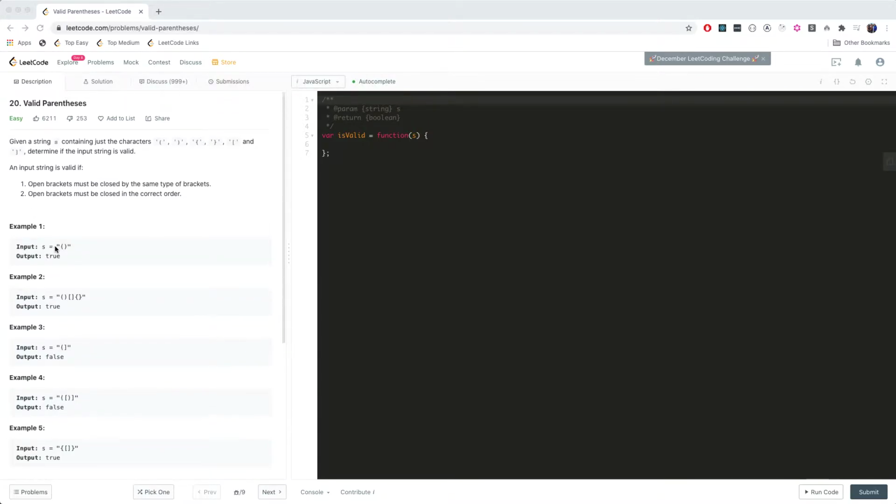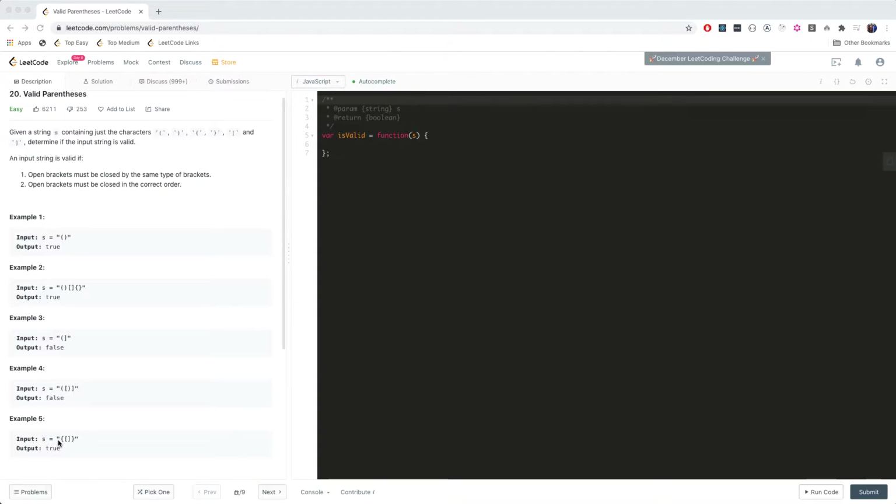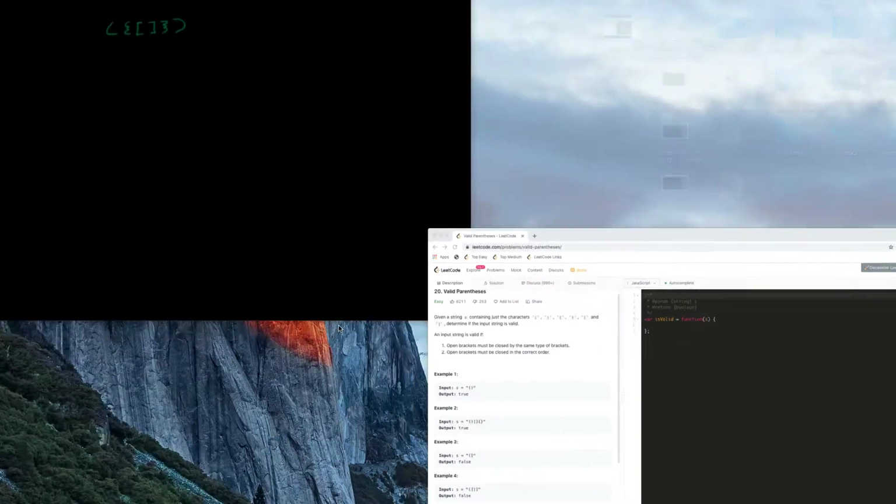Example number 1, obviously this is valid because we have two matching parens, an open and closed paren. We have the same thing here. There's no matching paren or bracket here, so it's false. Same thing here. And then last but not least, you could see that we have matching opening and closing characters, but we also have to handle nested ones. Okay, so next step, I'm going to show you guys how to solve this problem in the whiteboard.